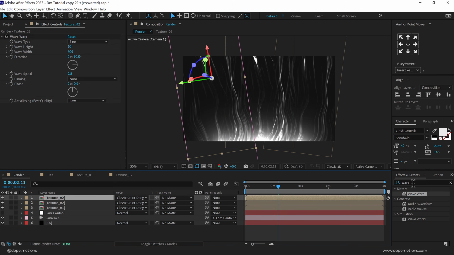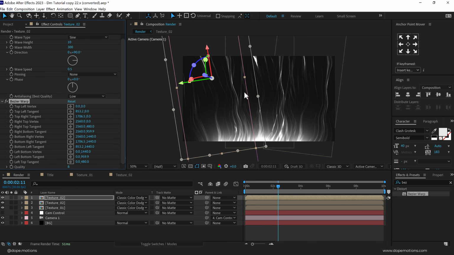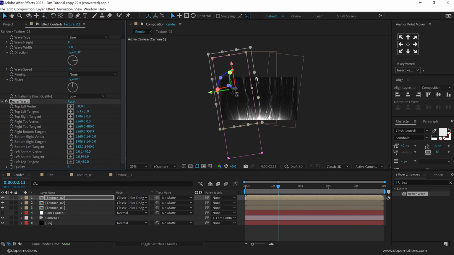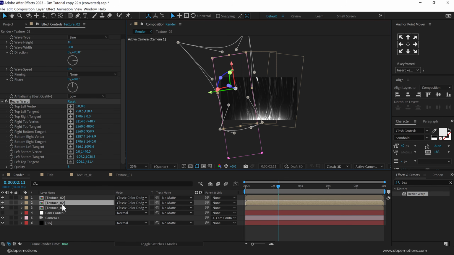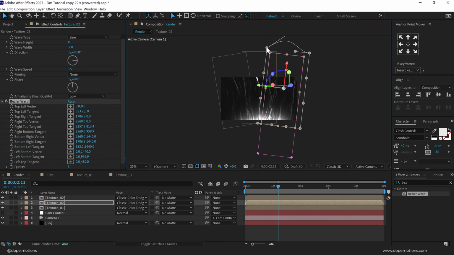And then I'm gonna use a very interesting effect called Bezier warp. This will help us to shape the waves that we have going on. So I can just use this like so and play around with the shape a little bit like that. There you go. Let's apply it on this one as well. And you can take your time to do this.